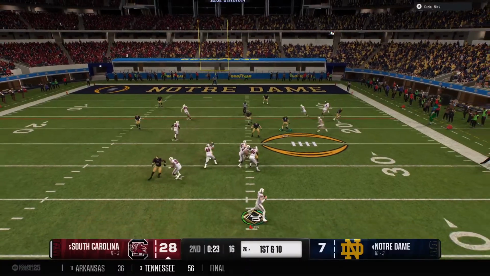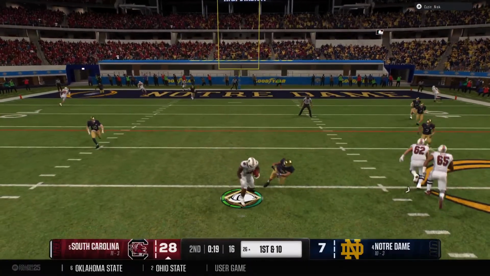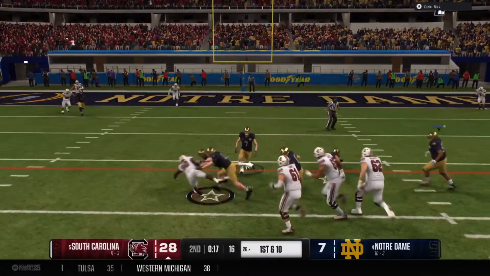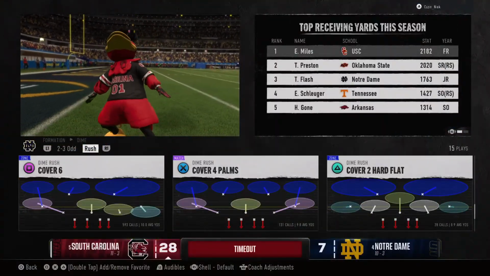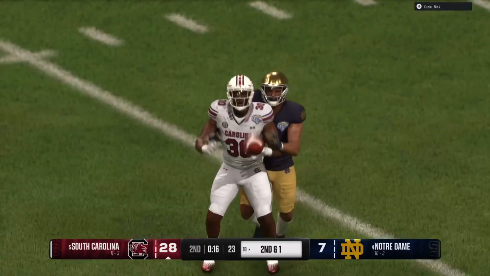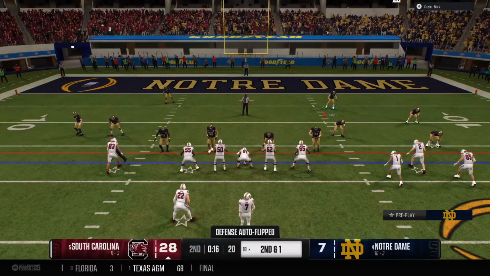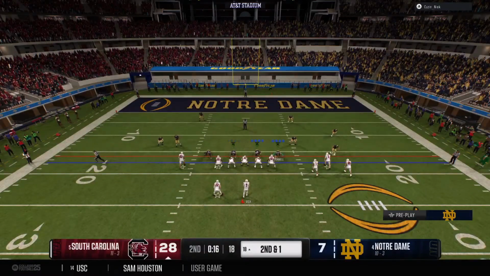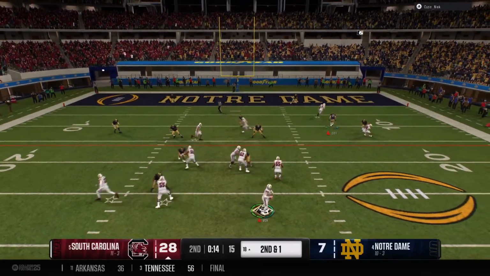On 1st and 10, they'll look to throw it. Quarterback leaves the pocket on the move now. Catch made across the middle by the running back. And he breaks the tackle on the way to a solid gain there. The offense will take their first 10 out of the half to talk strategy here. These undersized slot receivers can be some of the toughest guys to contain for a defense. They're quicker than they are fast, and they're very elusive, tough to contain in these one-on-one matchups.